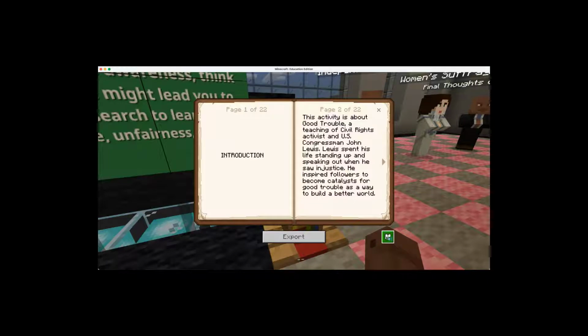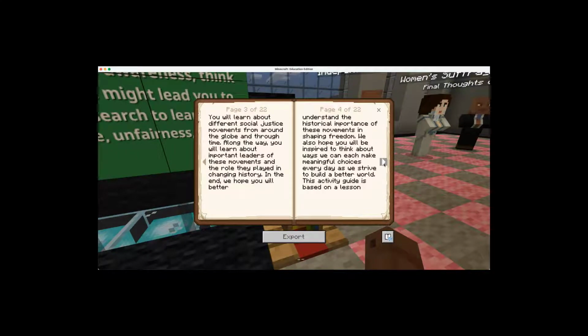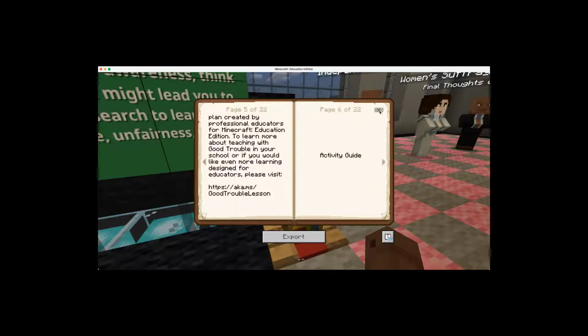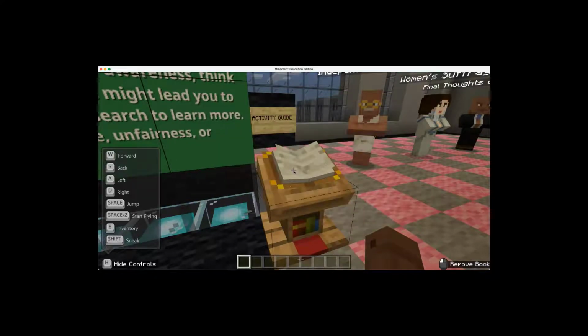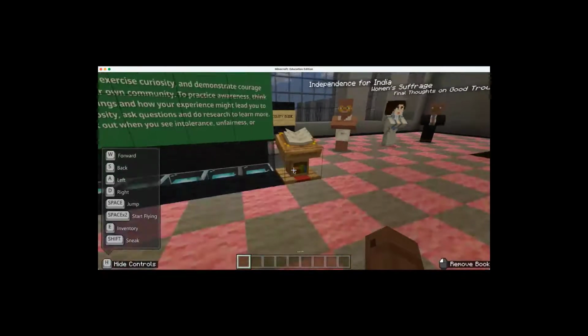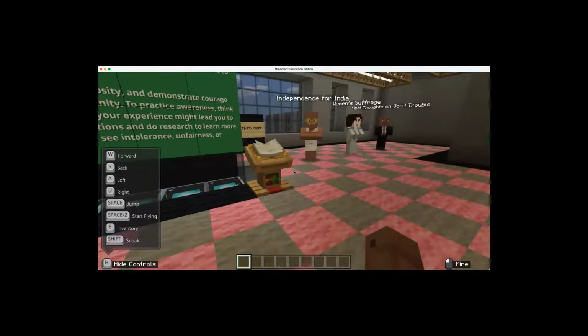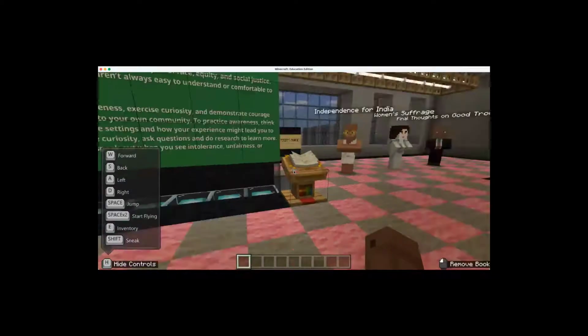If you have earbuds inside of your ears, this will go ahead and read the text aloud to you, or you can go ahead and highlight the text and make it do exactly what you need it to do, just to make it a little bit easier to read. And this is built in all throughout Minecraft. So we definitely love that that support is there for all of our students. So this is 22 pages long. Like I said, it's going to walk you through just all about the Good Trouble lessons and a little bit more information. So you'll notice that if you click on any of these NPCs, it will take you directly to their world.